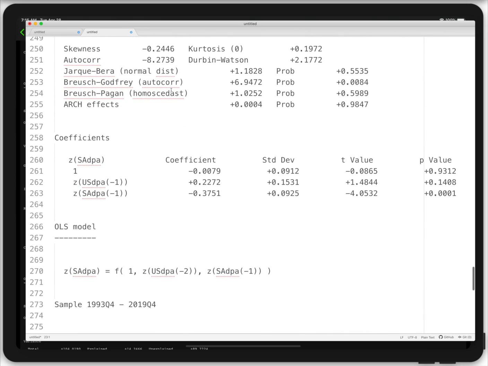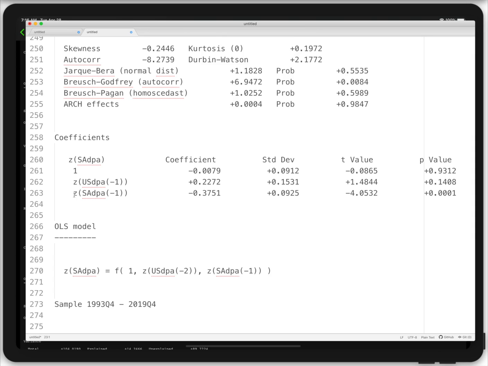So there you see the coefficients. The constant, I can just as well throw that away. That's not working. But the US GDP has a 0.2 impact. So a standard value change here of 1 in the US will add 0.2. If it goes down by negative 1.5, this will subtract about 0.3 from South African GDP.